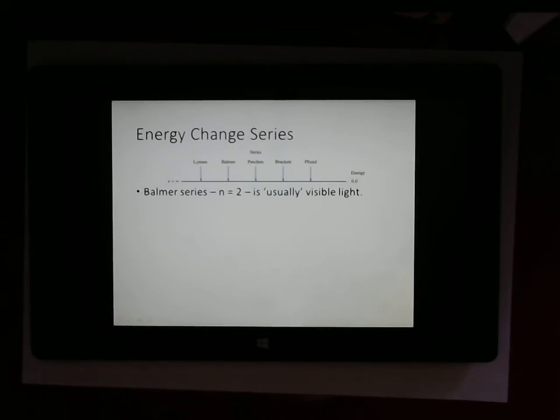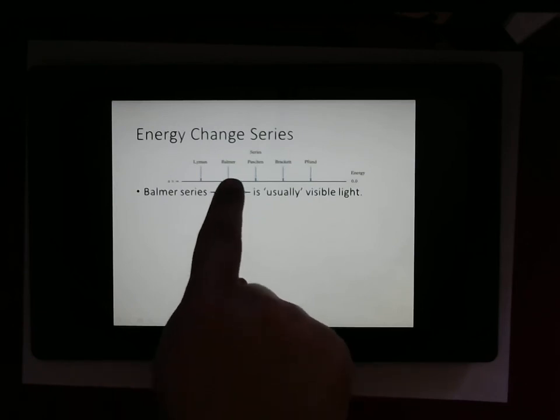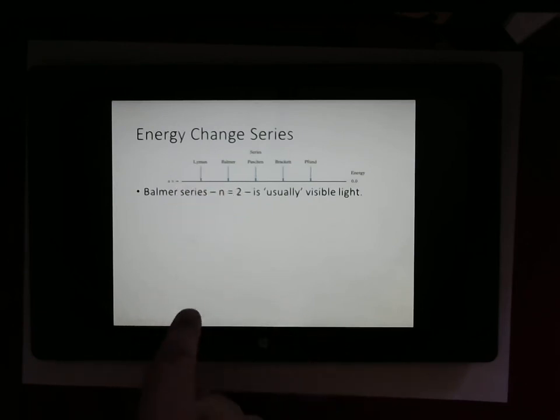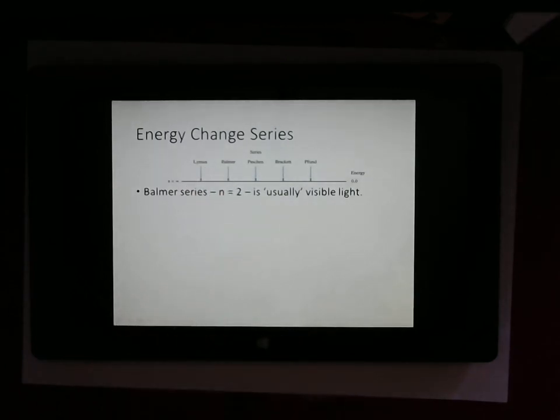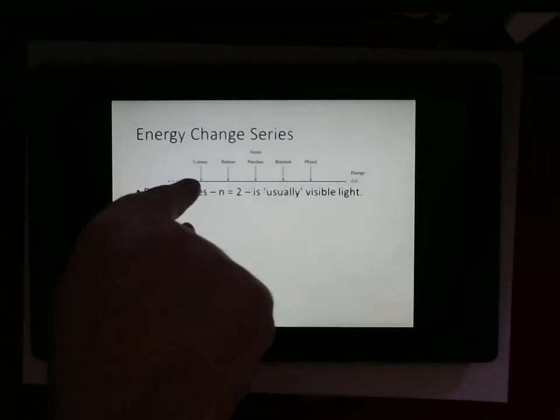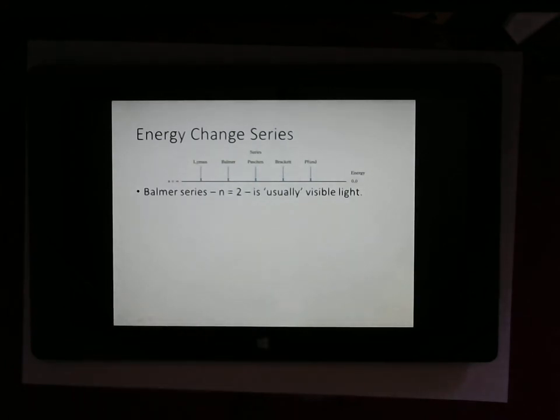The Balmer series is generally when an electron in any atom falls to n equals 2, and it's mostly visible light. So it's worthwhile just keeping that little fact memorized. So let's do an example. Firstly, determine the energy of an electron in both the fourth and second quantum orbitals of the hydrogen atom.